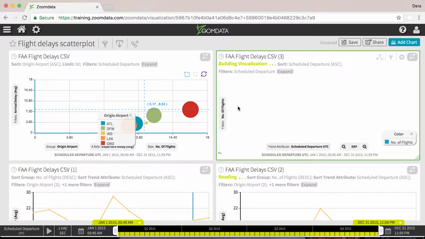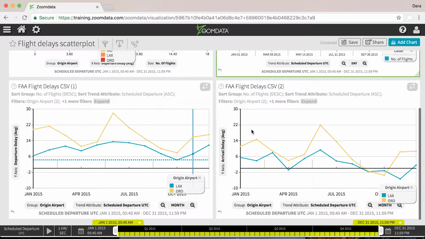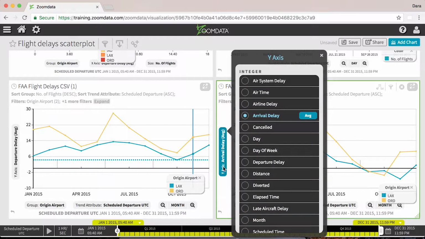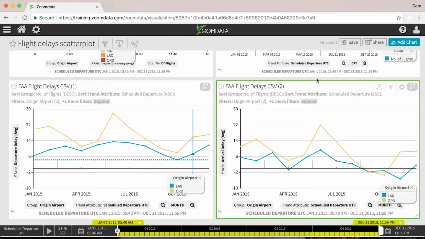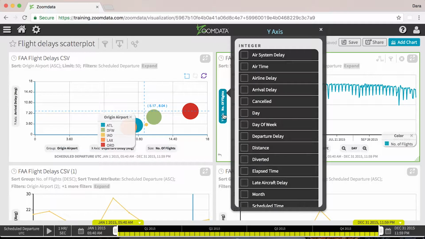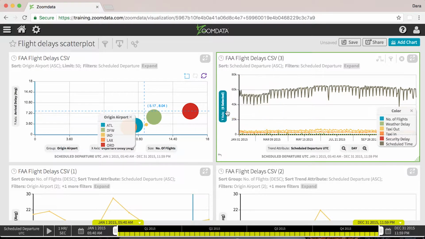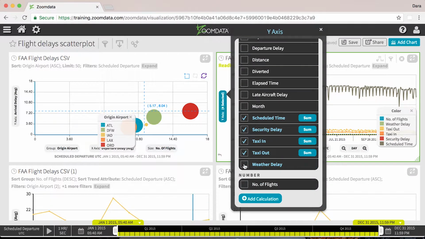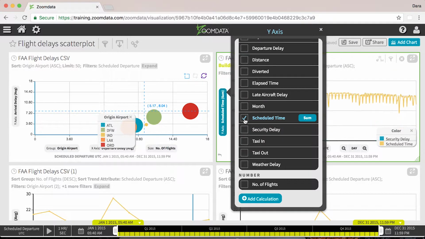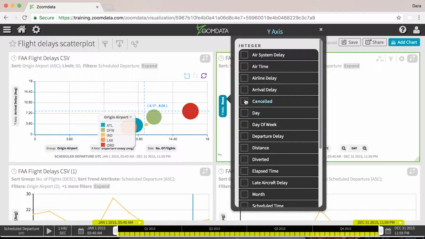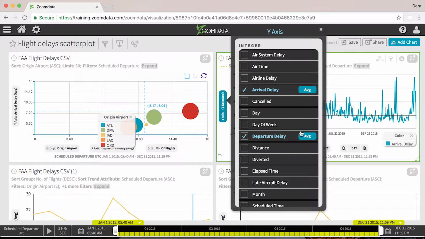So the difference between this multiple metrics line trend and the attribute values line trend is when you hit the y-axis picker on the attribute values, you can pick one, and it'll compare all the different attributes against each other. When you hit the metric picker y-axis on the multiple metrics, it will let you actually check off as many of these as you want, and each of these will show up as their own line. Now, what we actually want right now isn't all of these guys. We actually just want arrival delay versus departure delay. Arrival delay average versus departure delay average.